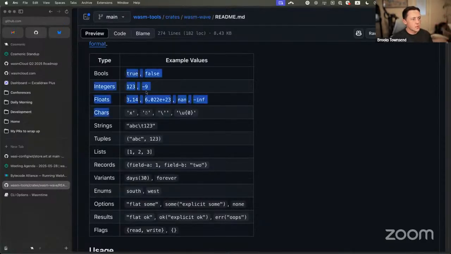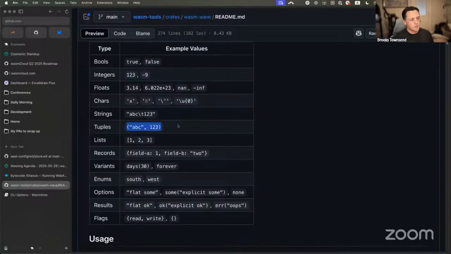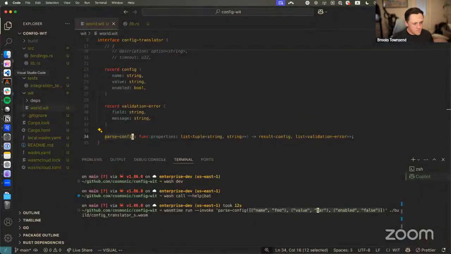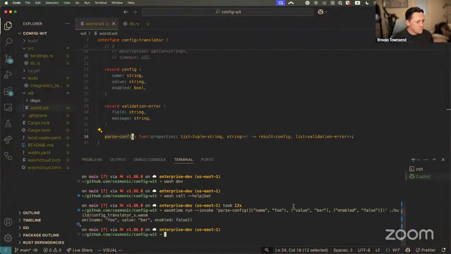These are pretty reasonable: Booleans true and false, integers are normal, tuples, lists, records, all of those things are supported. So if I just hit enter here, we passed in a list of string configuration values. Two of them were strings, and the other one was a Boolean, but a string Boolean. And then out comes the parsed configuration with the correct types.